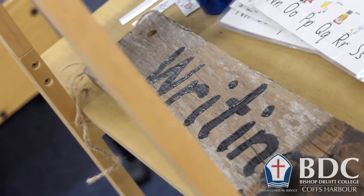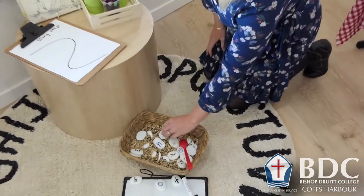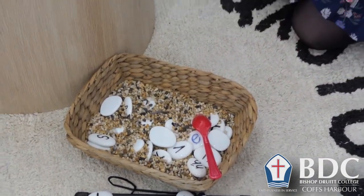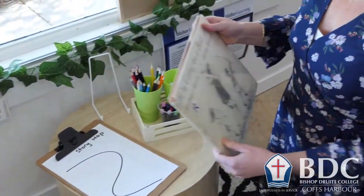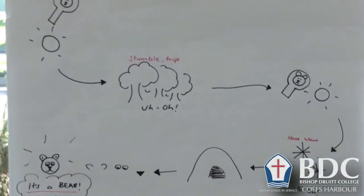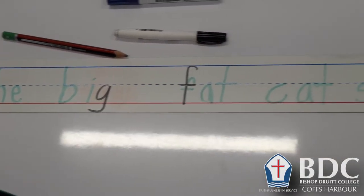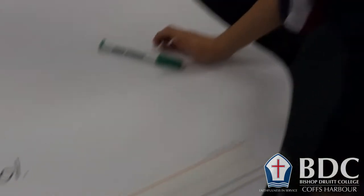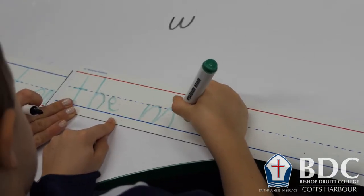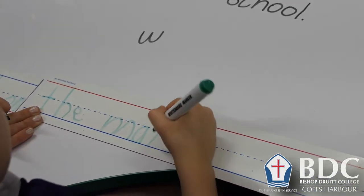We also have a literacy station. Like the maths station, it's for students to use the literacy resources both within each station and throughout the day. We've incorporated some of our other programs at Bishop Durrett College — including Talk for Write, which is a multi-sensory approach to learning how to write through oral language. You'll see up the top we're going on a bear hunt, so students might create their own stories about what hunts they could go on. Down the bottom there's some sensory play for multi-sensory phonics learning — children can find rocks with letters on them and create words, exploring the whole time.